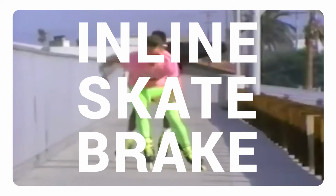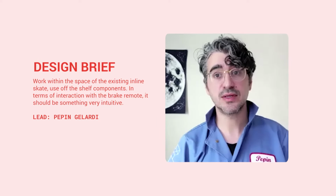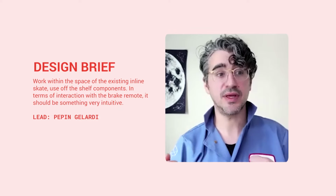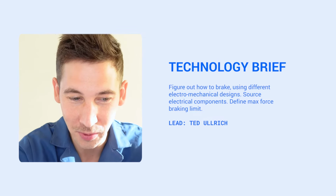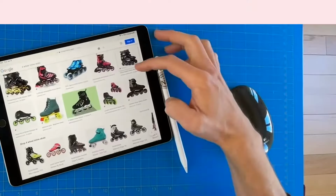The design brief is to work within the space of the existing inline skate and use a lot of off-the-shelf components. In terms of an interaction, it should be something really intuitive. So we're going to explore different ways of interacting with the brake remote. Yeah, well, we still need to figure out how to brake. Very important. We need to choose some electronic components that we can buy from Digi-Key. Jackson's point about the max braking force limit so that we don't hurt anyone. Here we go.